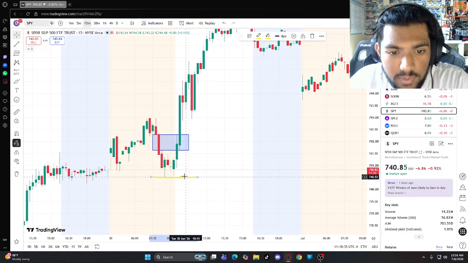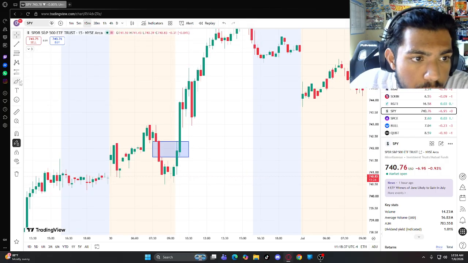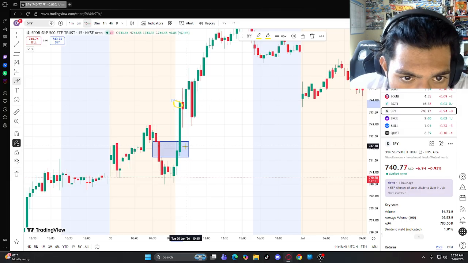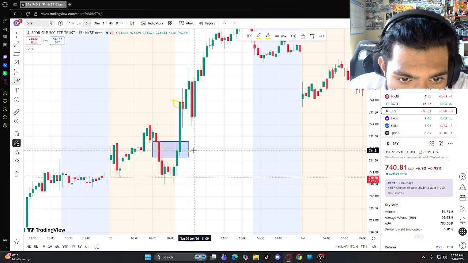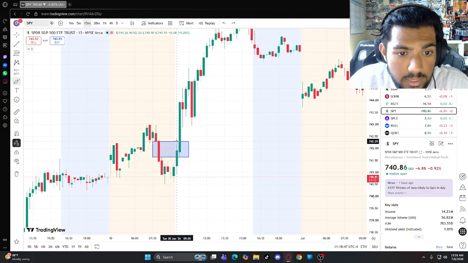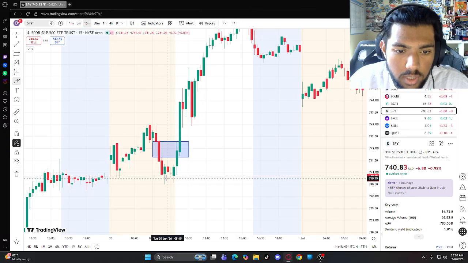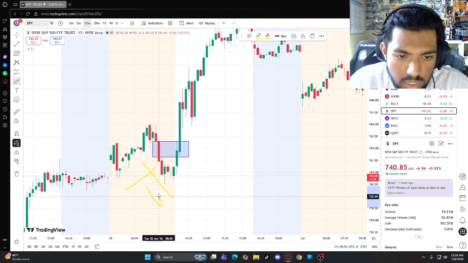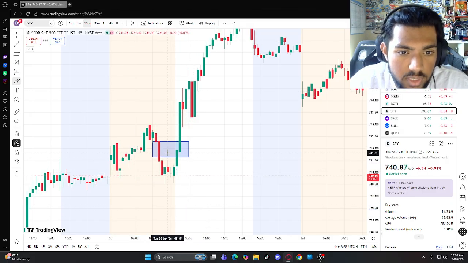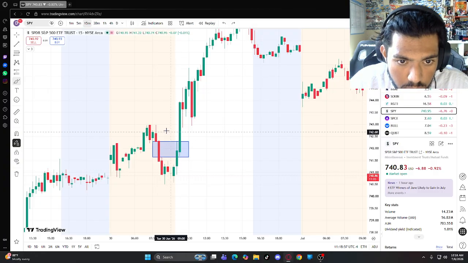But this is an inverse fair value gap because this green candle, this uptrend candle, came up and closed right here. The candle opened right here and it closed right there. So what does that mean? This little gap right here is no longer valid. We can no longer trade the downside. We can no longer trade it. We have to look for moves up. The candle came through, it pushed through. We got a break of structure.